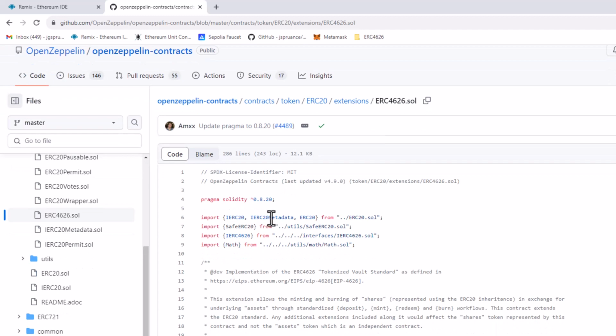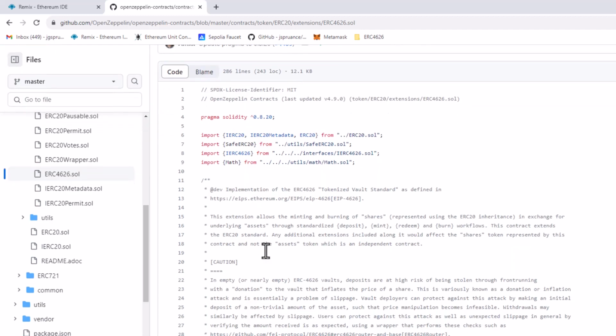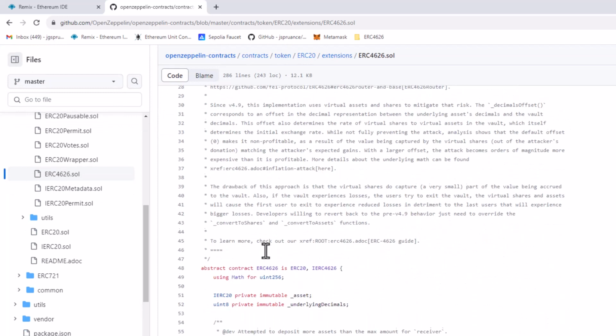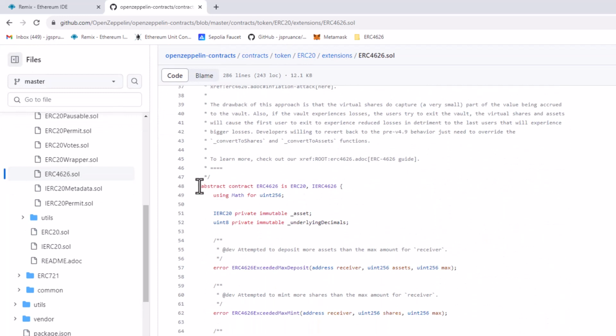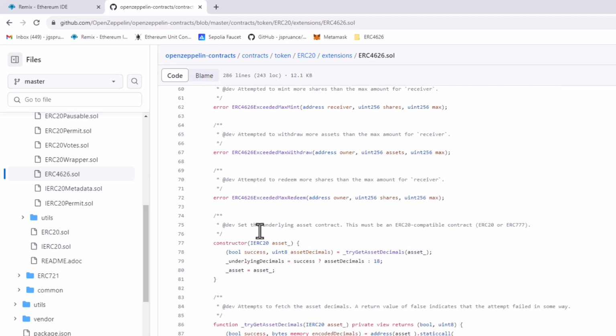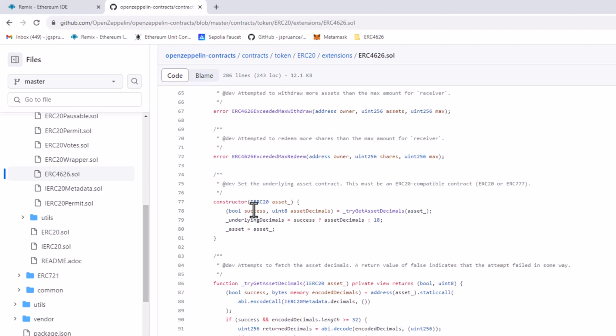And so this is the contract. This is the ERC4626 implementation, which implements the spec that we were just looking at. So you can see this is an abstract contract, which means we're going to be inheriting from it. And here's the constructor. So there's only one input parameter that the constructor receives, and that is basically the address of the underlying asset token, okay, of type ERC20.